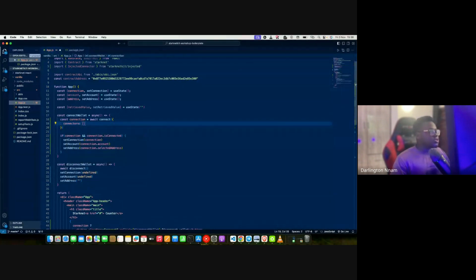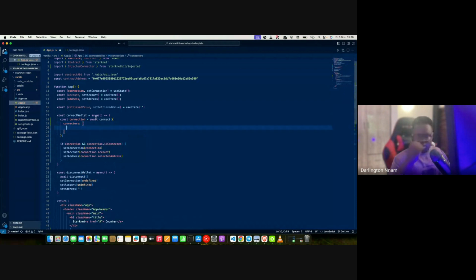And in the connectors array, we're going to use Argent X, Braavos, and we're going to include the Bitget connector. To do that, we're going to use the injected connector, and we need to initialize it with the ID of the wallet we're trying to connect to. So we're simply going to pass in the ID. You can say ID Braavos.